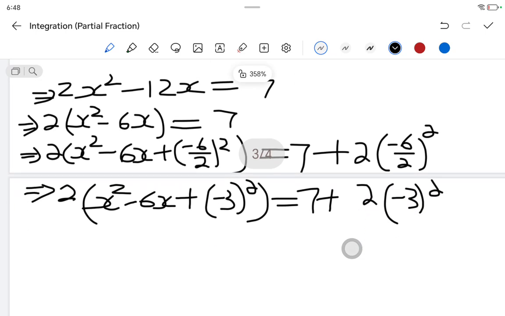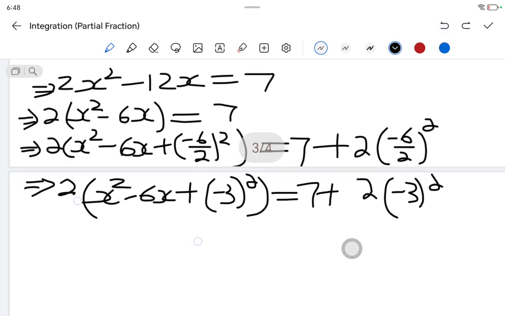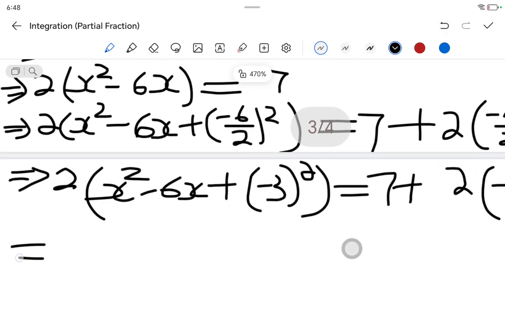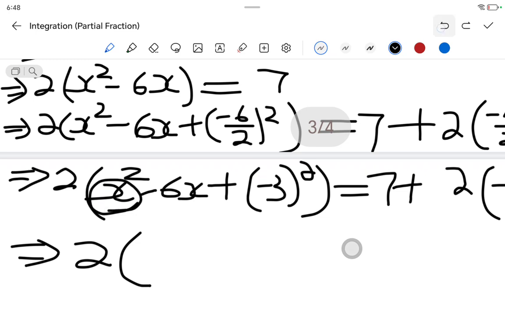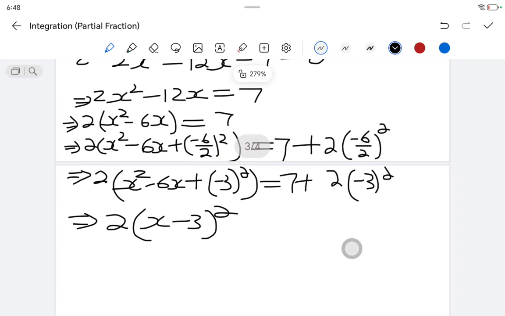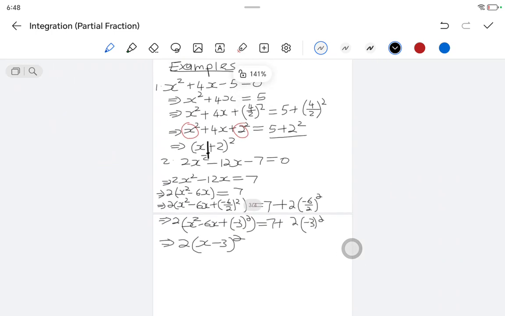Yeah, if you multiply this and take this to the other side, they're going to cancel. You see that, right? So you should always make sure they're correct. When you check this side, I said that you're only going to focus on the inside, so this would just be x minus 3 all squared. Is it fine?